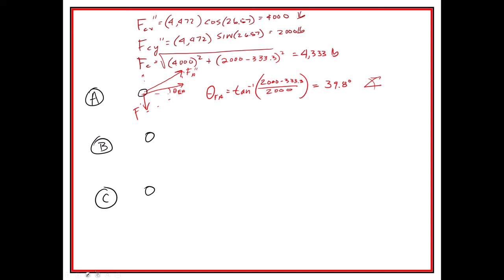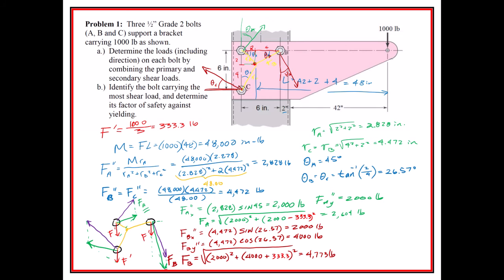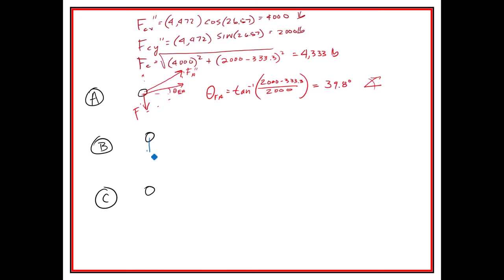If we were to take the next guy here, that's going to be B, and we'll see down here, there's a lot of down going on, so we have that going on and that going on. So we're going to have a resultant, that's that right there, so that's going to be FB, and this is FB double prime, and this is F prime right here. So if we're going to try to figure out from horizontal, no, I don't like to measure from right there. I like to measure from here, right there, so that's theta FB.